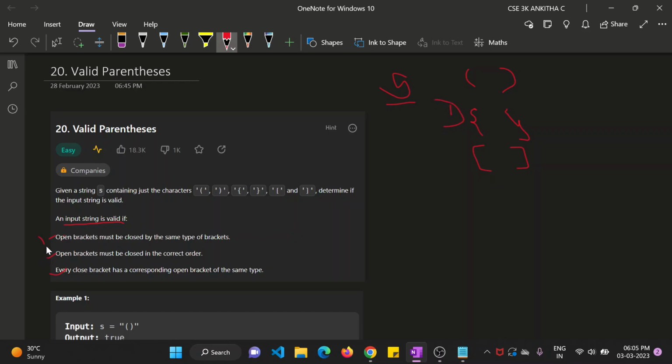Now we come to the second one. Open brackets must be closed in the correct order. So what does it mean? We shall take an example. This is open curly bracket, then open flap bracket. After that, close curly bracket and close flap bracket.